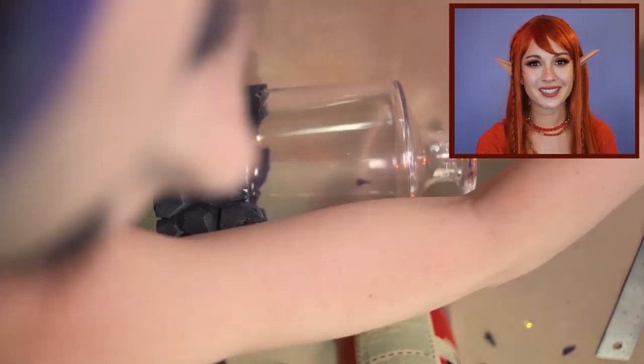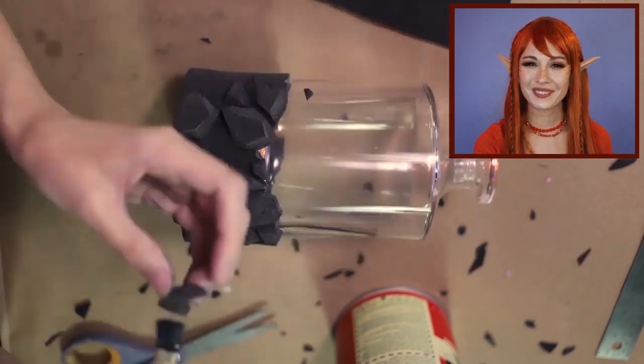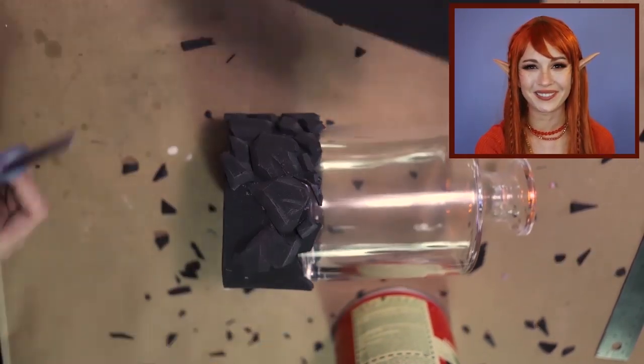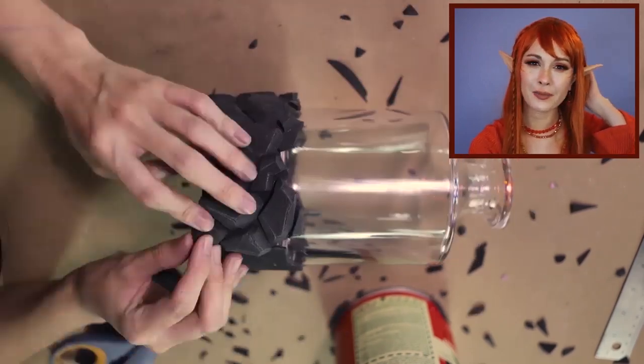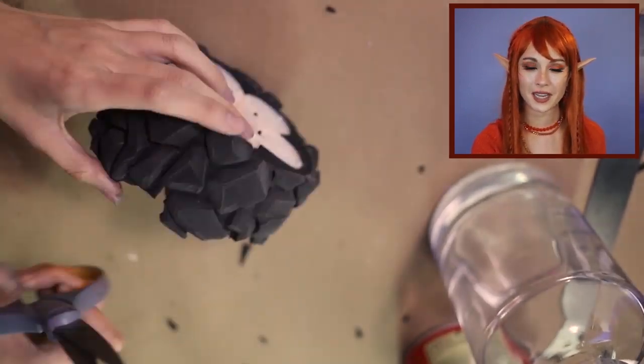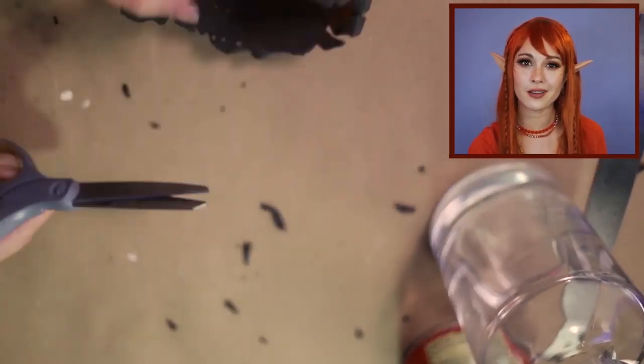And I'm just gluing them all down to the sides kind of like a mosaic. It's really fun and cathartic. I did this on stream and I must have said a thousand times how much fun it was — maybe it's just because quarantine's kind of boring but I think it's nice. Once the sides are all covered with rocks I'm gonna cut that jagged top and make it match where all of my rocks are.